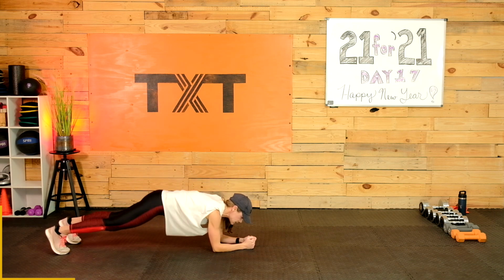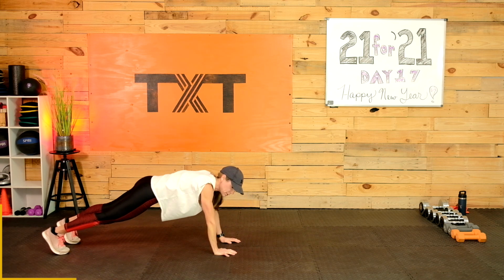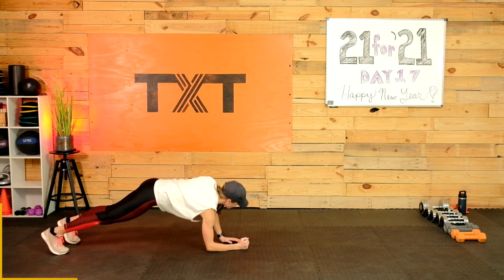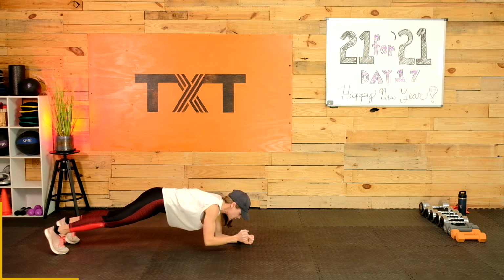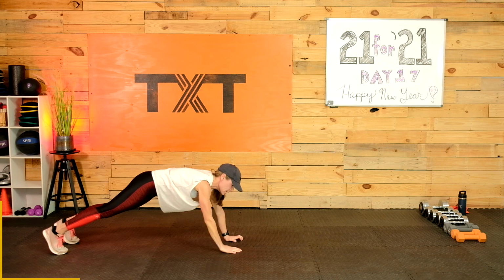Now remember, this is gonna get tough for a minute. Simply find your knees and modify when you need to. Maybe you take a 5 second break and get back to it. This is gonna be one of those halfway, left arm leads, left arm down, left arm up. Sometimes some of these exercises, we're gonna need that.